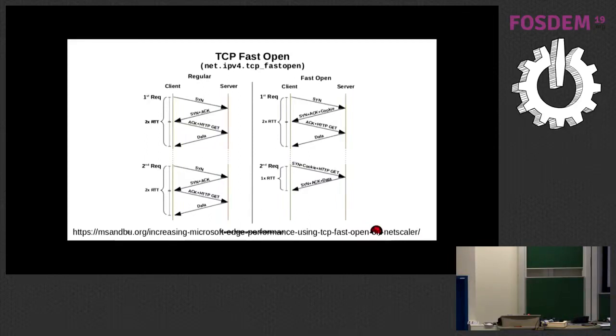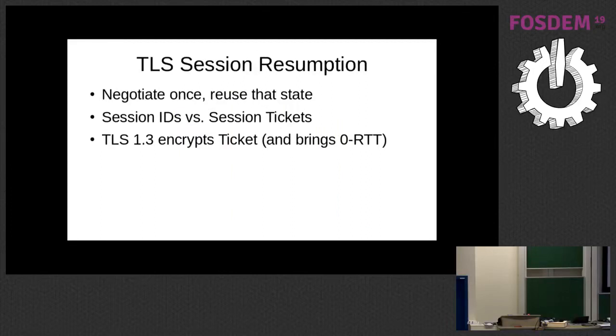Let's first talk about session resumption. The idea is very similar. You establish a connection once, and then you ought to be good enough to come back. In the case of TLS, it's a bit more complicated because we have negotiated encryption keys, right? And there's a few mechanisms, well, actually two main ones in TLS 1.2, and then there's pre-shared keys in TLS 1.3, that allow you to tell the server that you've been here before, you've had a connection before. I am the client, I've had a connection with you before. Here's my state. Please, server, let's reuse that state. Is that okay with you? That's roughly how session tickets work.